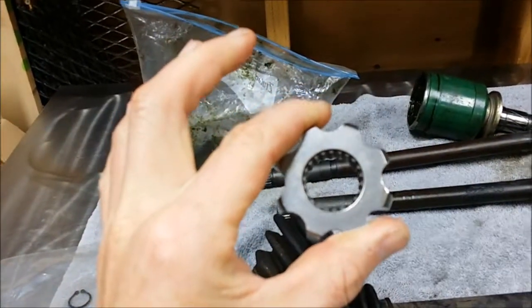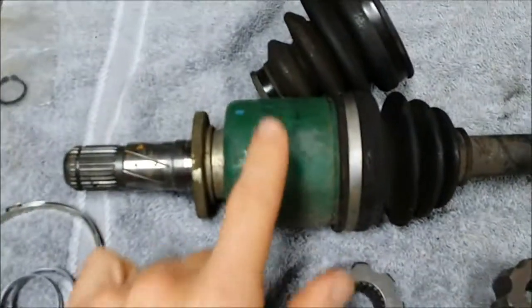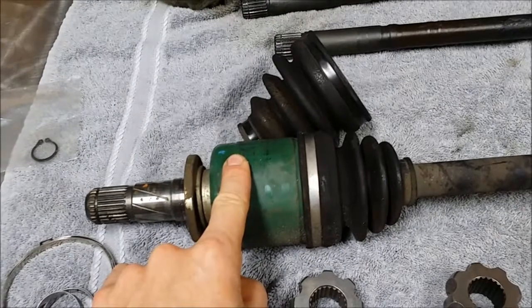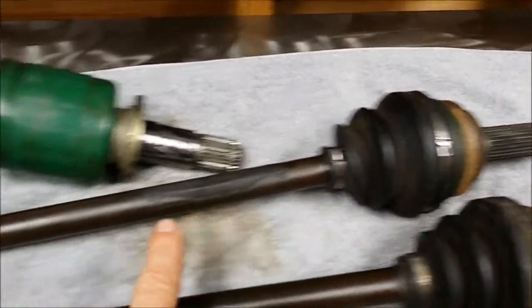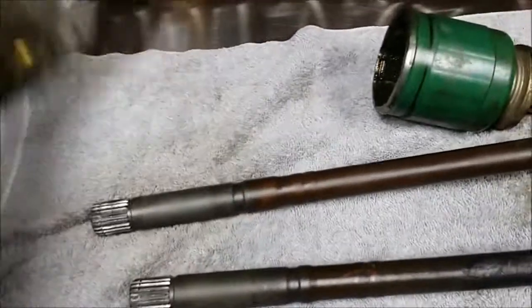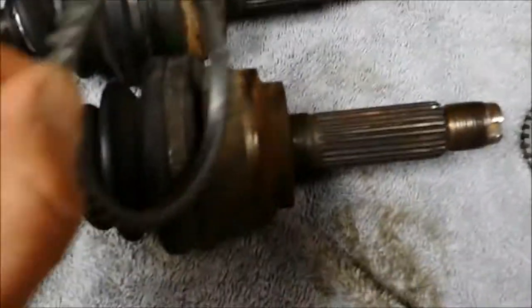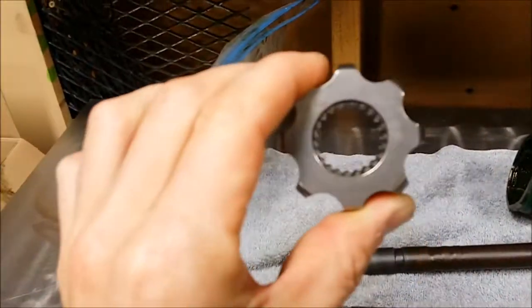Now what this is — this is a machined race. What it does is it allows you to take the inner of a 2005 STI rear axle, which has the R180 end on it, and mate it to the Subaru Baja rear axle. Basically, I'll be able to take my ABS rings and put them back on right here where they're supposed to go, so your outers will have their ABS rings on them.